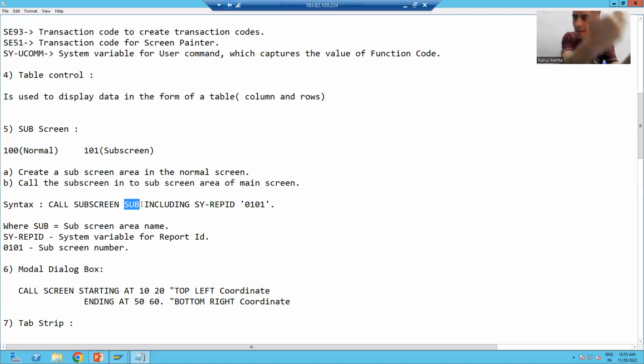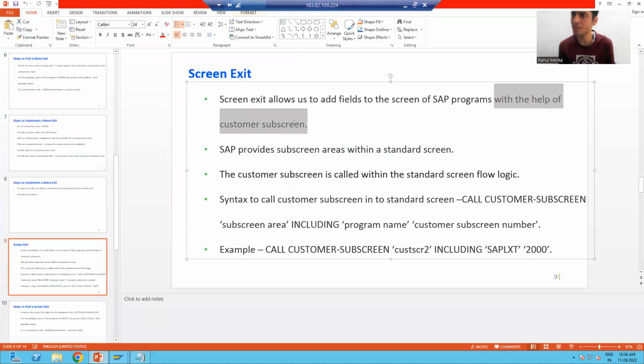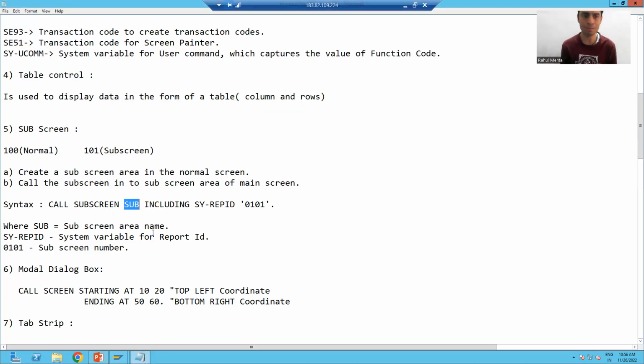And why are we revising? Because if you know this topic, it is very easy to understand how SAP helps us to add fields to the SAP screen. The same concept works here. What is the definition of screen exit? With the help of customer subscreen, you can add fields to the SAP screen. Now we will relate it to this topic simply.